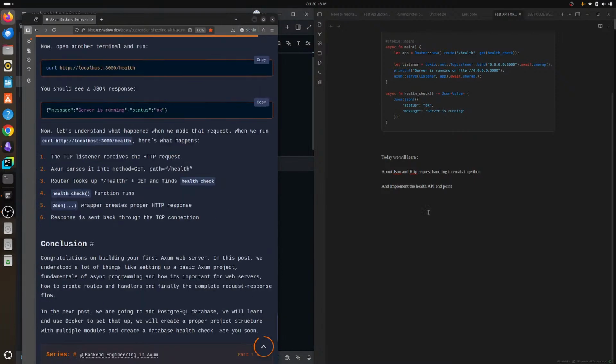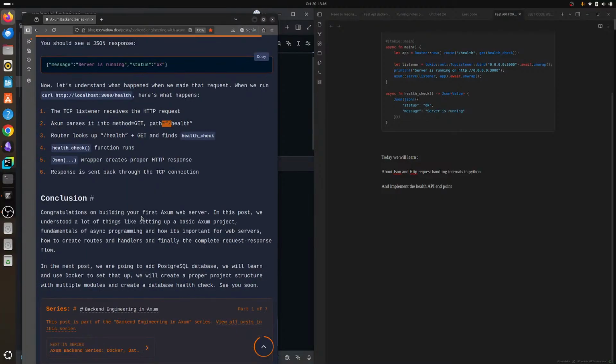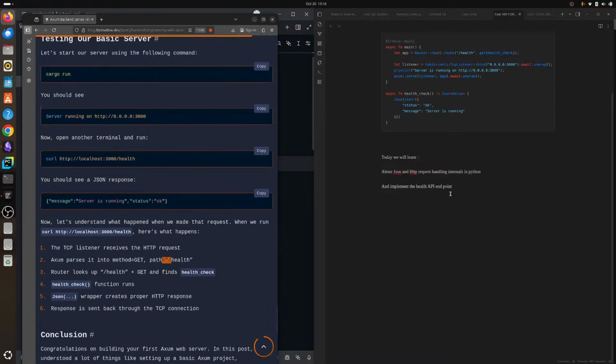Like here we get the JSON path, and here we divide it into method and path. So we will understand all these concepts in detail, and then we will go to HTTP request handling internals also, and then we will implement this health API endpoint step by step in FastAPI.